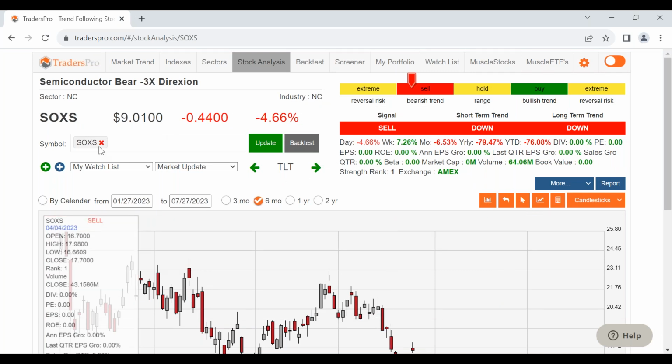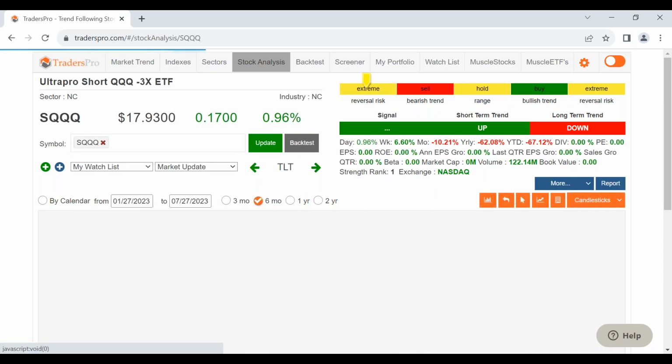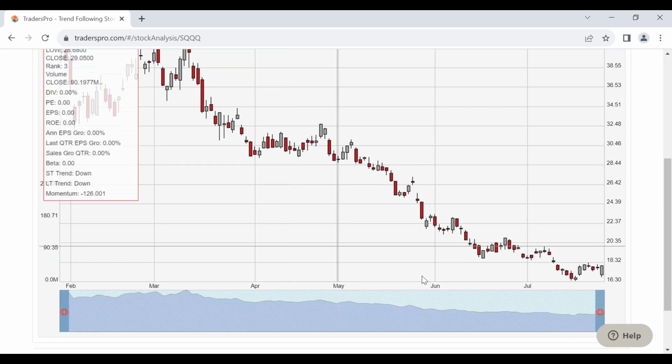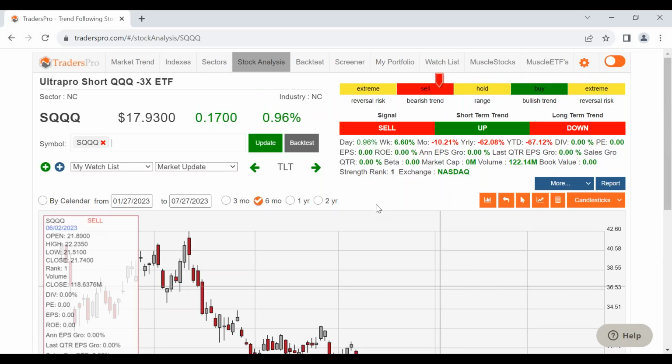And then I already have the SARK. You could also do this, it's kind of a little bit repetitive here, but the SQQQ is the short the Qs. Again, this one, if we got a decent pullback, it's a couple dollars we're making. It's not as good. I'm not going to add anything else. I think I'm fine with that. I may add tomorrow if it confirms tomorrow. But I'll leave it at that for now.